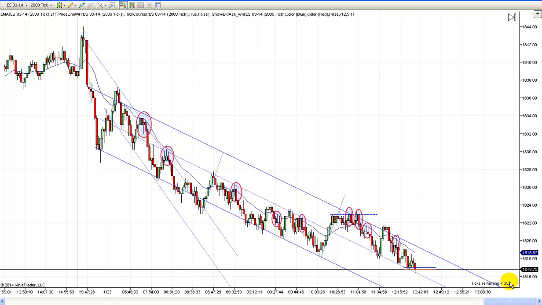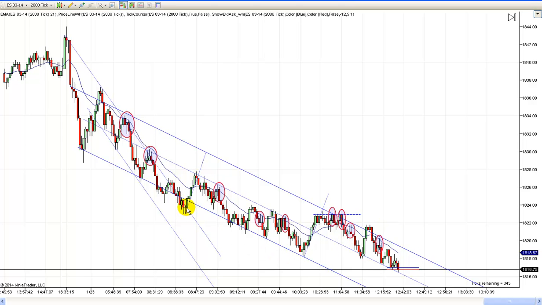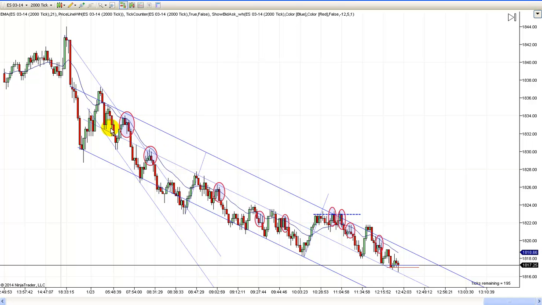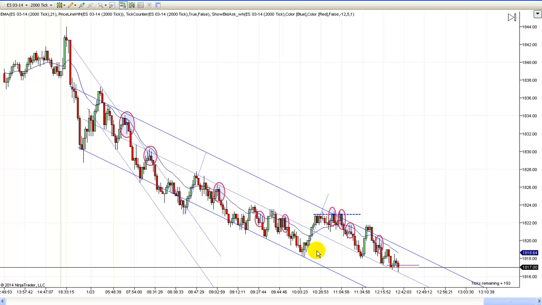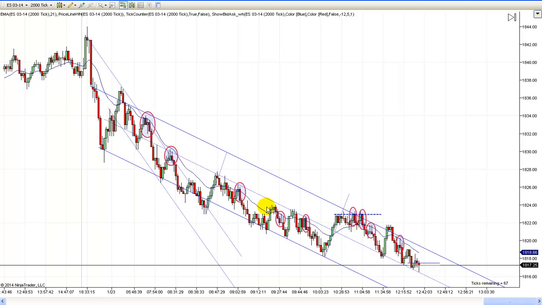But that's what we have, a spike and a channel down. Lots of opportunities to short. It was tempting to want to buy down through here, but as I told another trader, until you see rejection... it looked like we had some rejection here, but by this time it was obvious that there's something else going on here, and you don't want to be buying up through there unless you just want to be real aggressive and do some gambling, and it's not worth it in my opinion. So you're better off. It's all been shorts today, and there have been quite a few opportunities to get short.